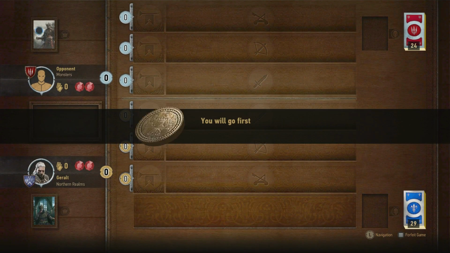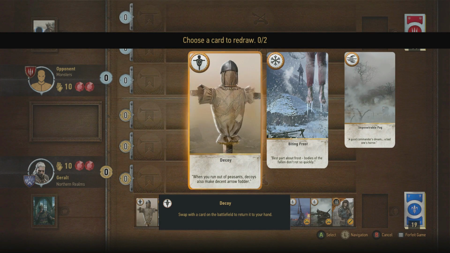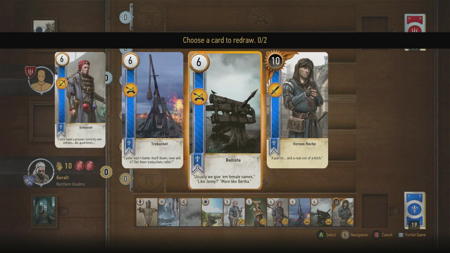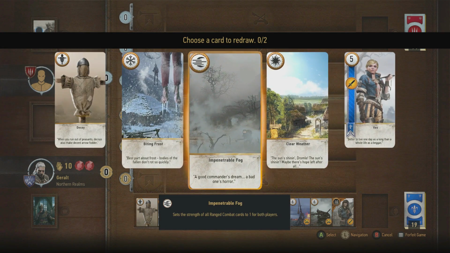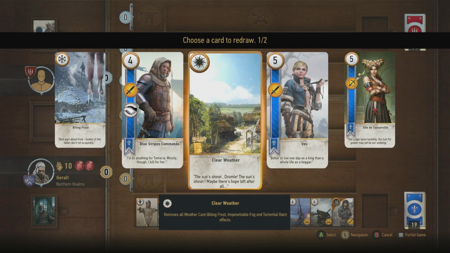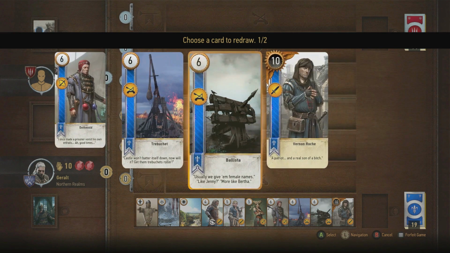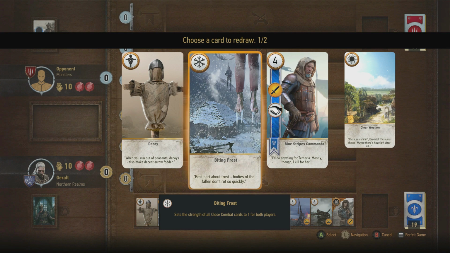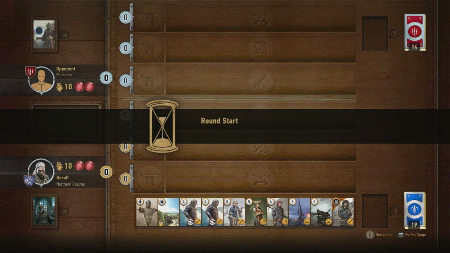Okay, so here we have our screen. Basically, you get the choice to redraw 2 cards. So like I said, when you're playing as Foltest, you really do not want to have these Impenetrable Fogs in your hand. You want them in the deck, but not in your hand. So I definitely want to get rid of that one. Unfortunately, I've gotten a really bad hand here, but I'm going to get rid of a Biting Frost anyway. Okay, that's actually worked out quite good for me there.